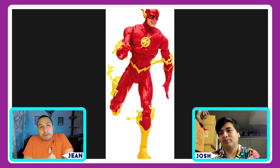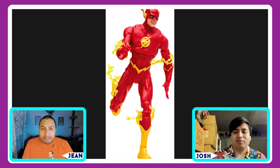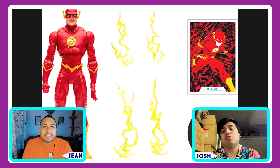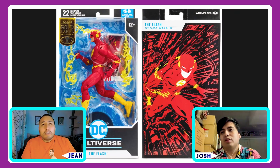So it's a Wally West. I'm pretty sure you've already had a Flash. There's better DC multiverse Flashes. Again, it comes with the tried and true lightning effects. Well, actually, these are a little bit different of a lightning effect. We've gotten these before, and these ones are way better. All right, but yeah, gold label there for us from Flash. He uses those more for the comic ones, whereas the ones I hate are the live action.